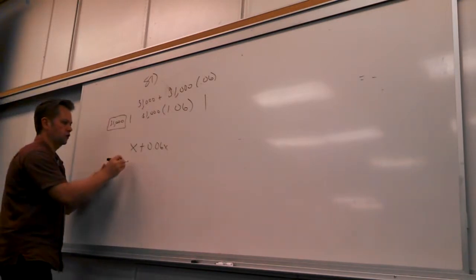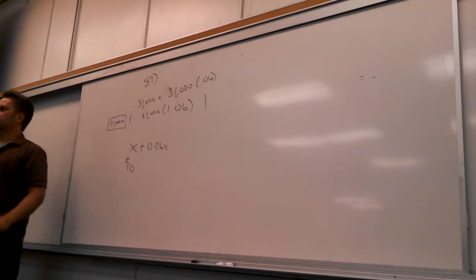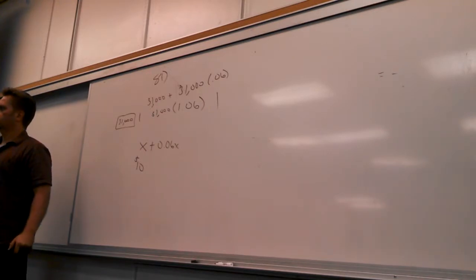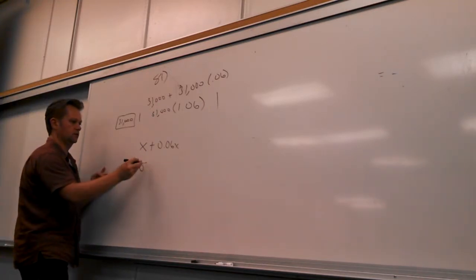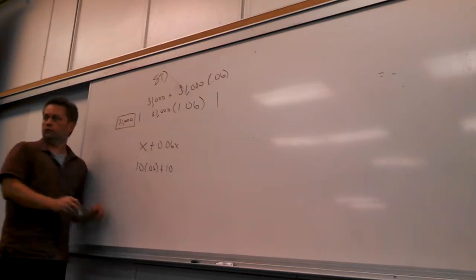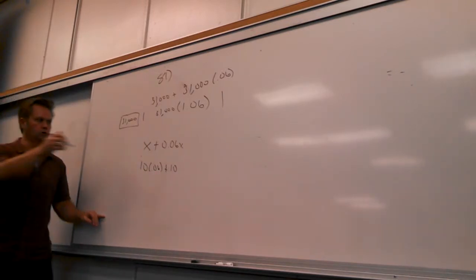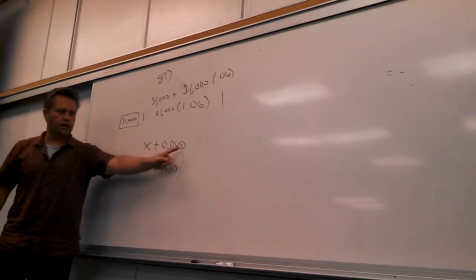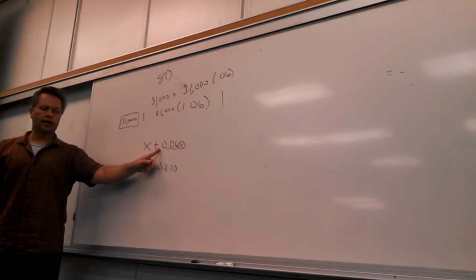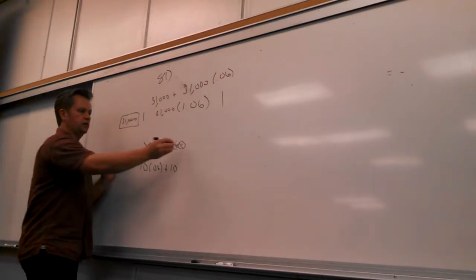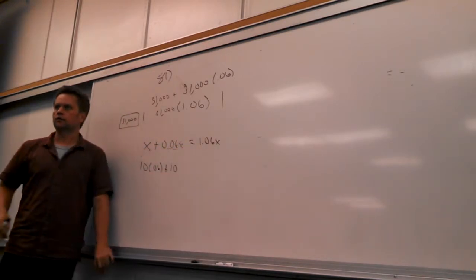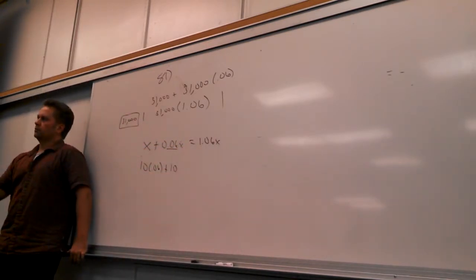So if a shirt costs $10 and I mark it up by 6%, how do I figure out what the new price is going to be? You would take 6% of this and add it to itself, right? Always. You take 6% of whatever the number is, and add it to itself. What's another way to write that? What's 1 whole x plus 0.06x? 1.06x. So how do you increase something quickly by 6%? You multiply it by 1.06.